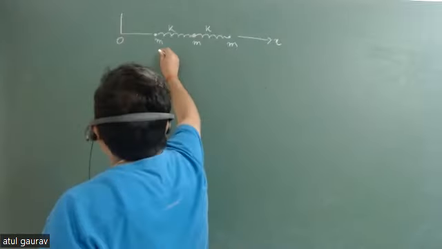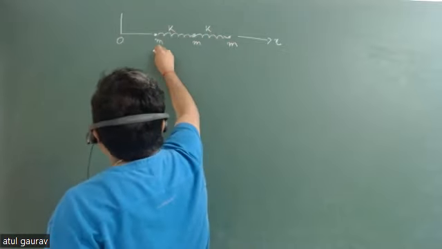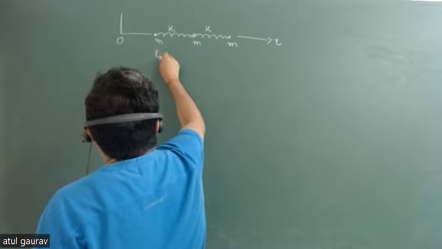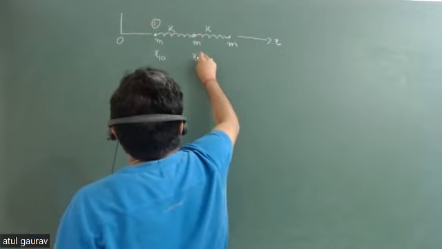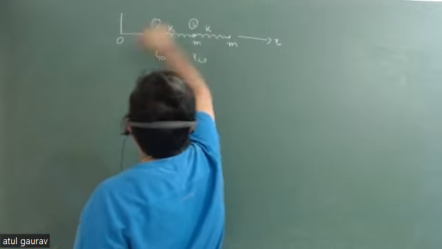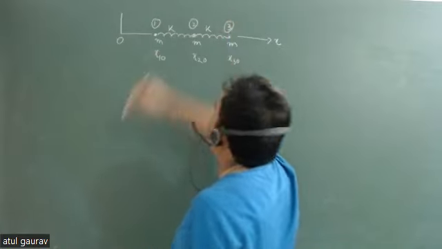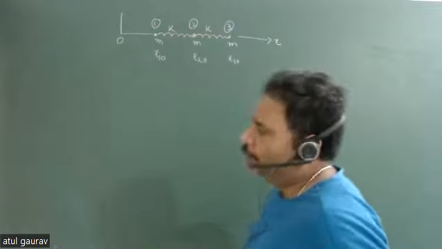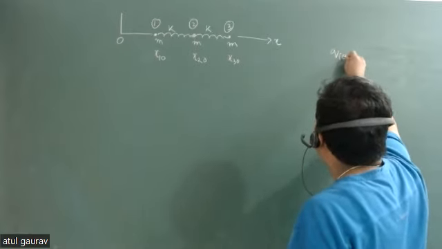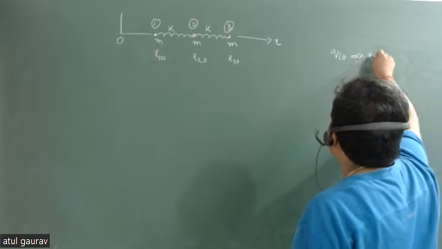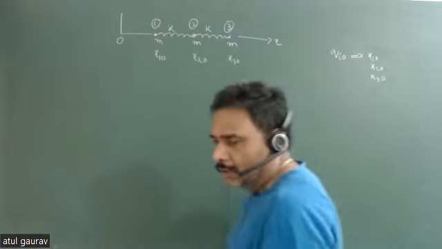I can assume that when the system is in equilibrium, without any disturbance, the coordinate is x10 for the first particle, x20 for the second particle, and x30 for the third particle. So these are equilibrium points. You remember in the last class, what was my q_i naught? That is replaced by x10, x20, and x30. Are you people comfortable?